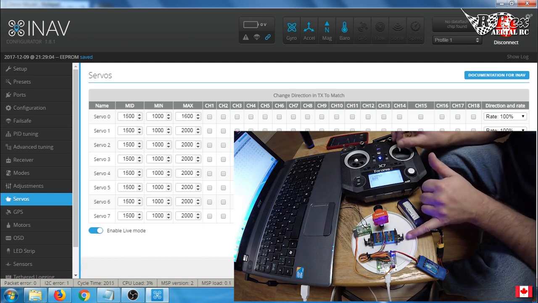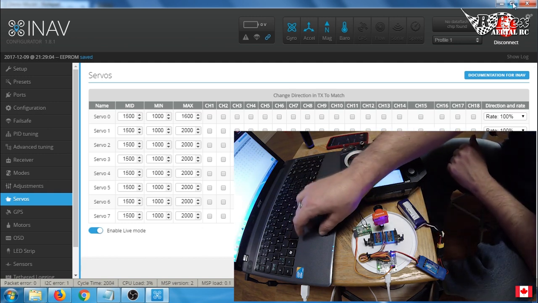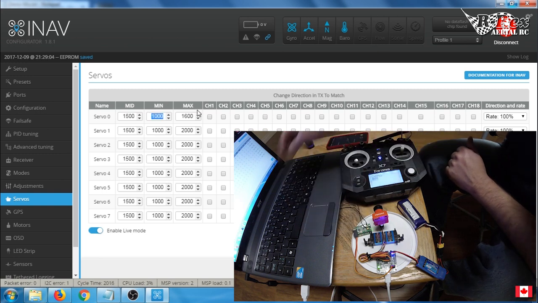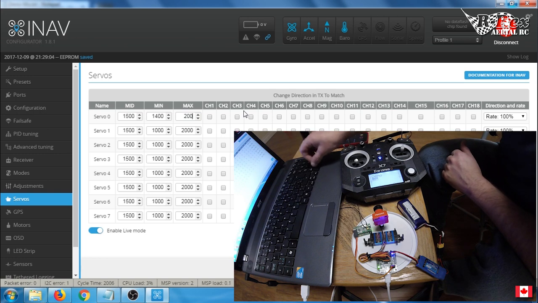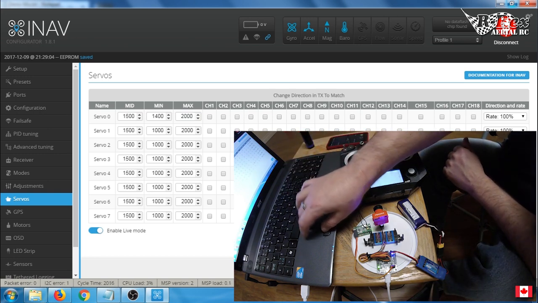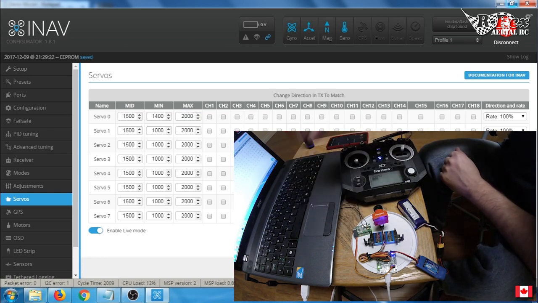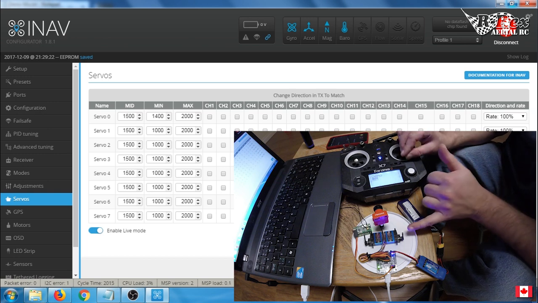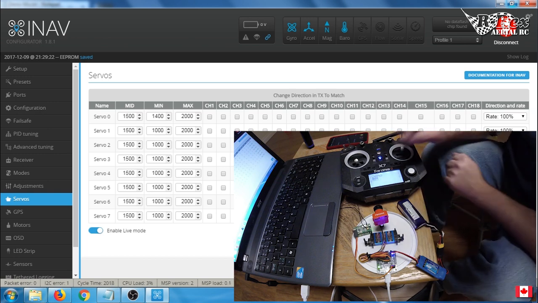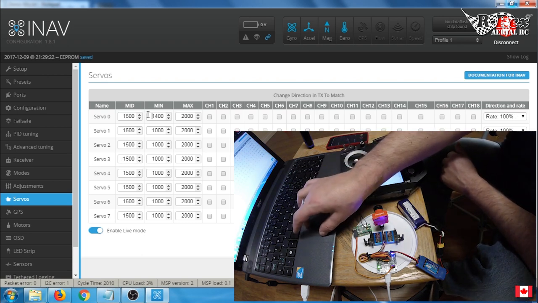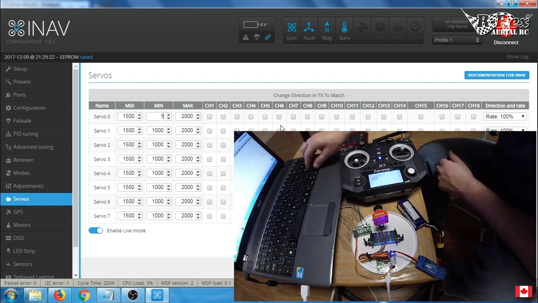And it's not max I wanted to change, it's min. So we'll do that here. Say 1400 and take this one back to 2000. If at first you don't succeed, try another variable. Okay, so now you'll notice that it stops on its own. So that's how you set your mins and maxes. Pretty easy. And your midpoints.